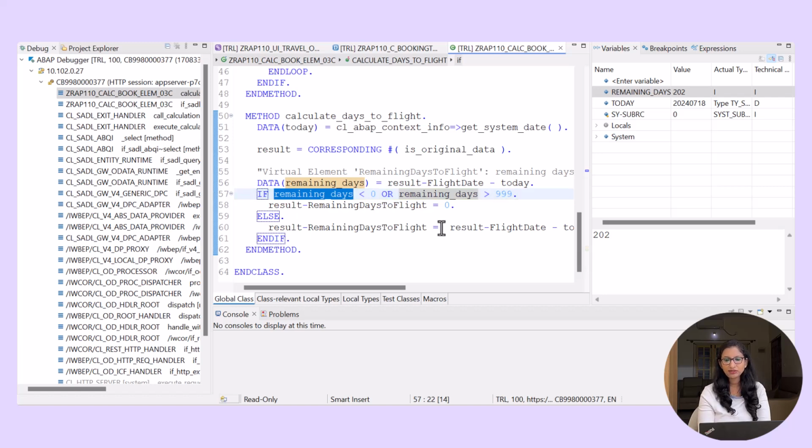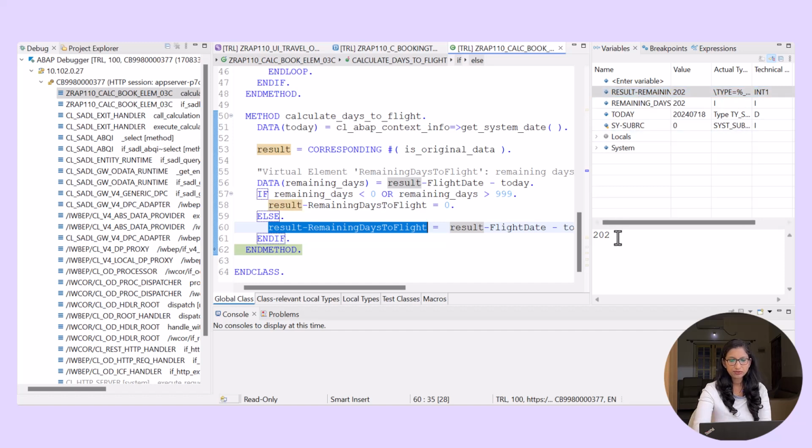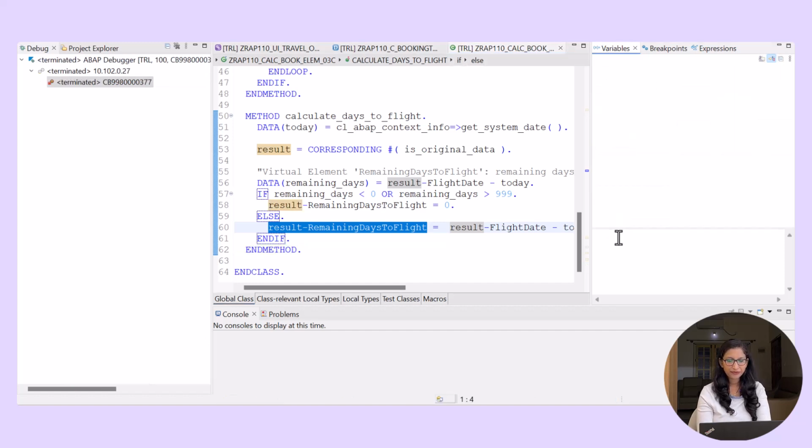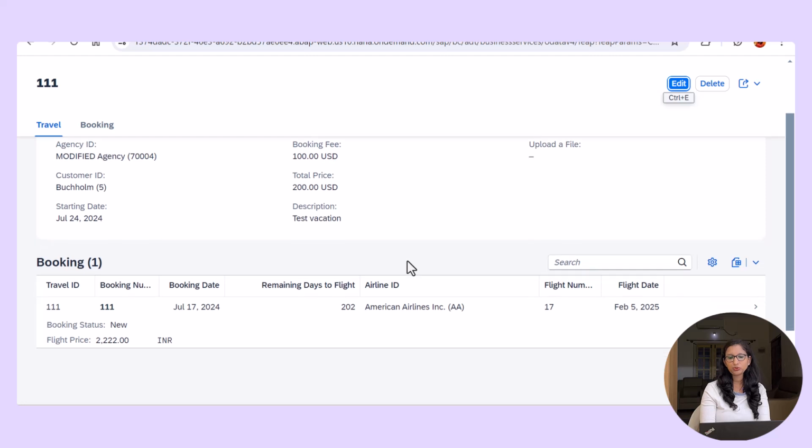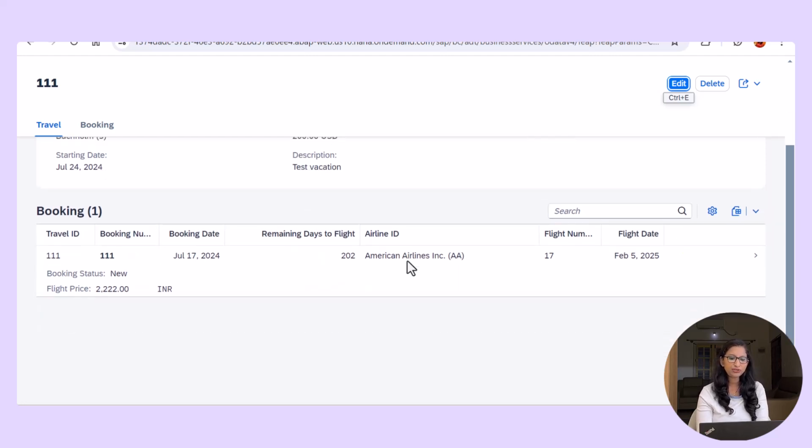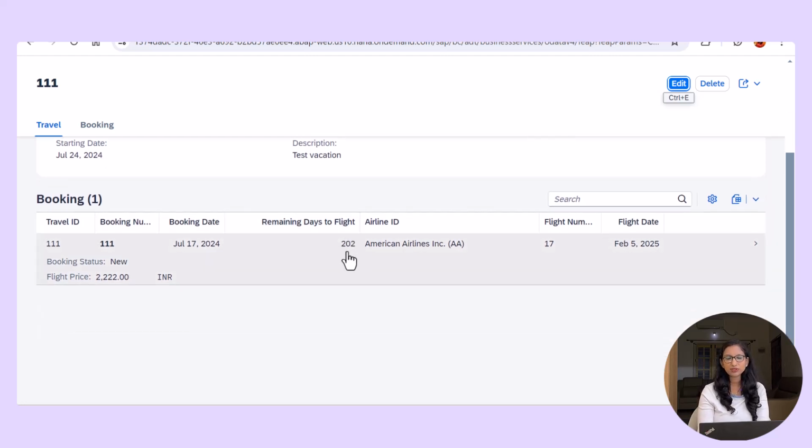If you see here, the remaining days to flight also gets the value. We'll execute this, and then you can go back to our application. You can see the value comes up for the remaining days to flight. So this is a very simple example: if you have any calculations in the ABAP class, then you can put a breakpoint, and the debugger mode opens up.